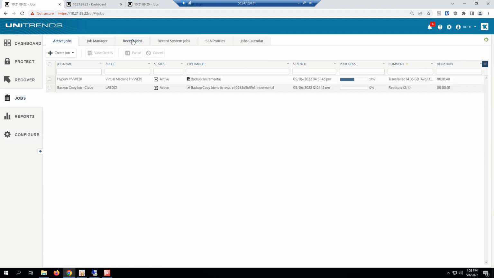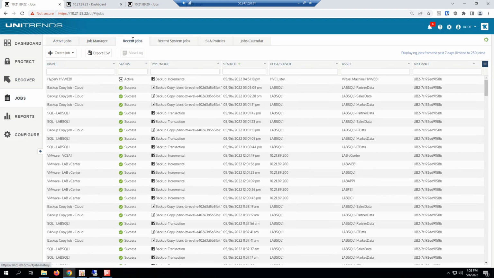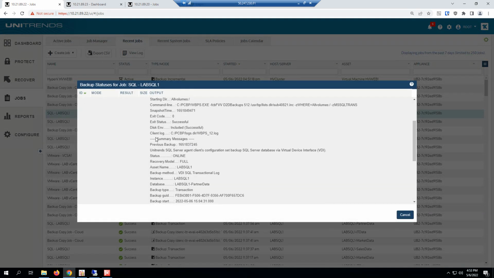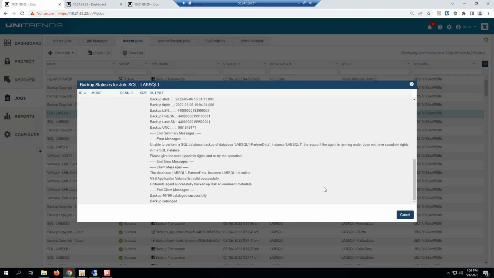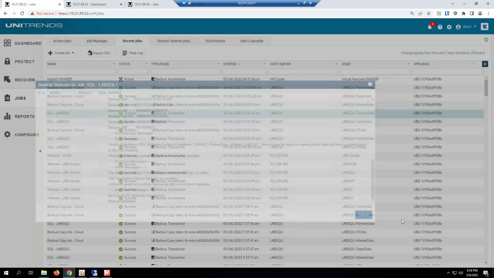Coming back to our Jobs tab, if we were to go to Recent Jobs up on the top, we can see here lots of logging is available just by clicking on the backup and hitting View Log. From there, we can scroll through the information and find out if there are any issues. For example, this indicates that I'm able to run full successfully on this database, but if I were to try to run transaction logs, it wasn't able to set the appropriate information in the MSDB table, meaning that transaction logs or differentials would fail. But because I'm only running fulls here, this isn't a concern, but if it was something that I needed to fix, this information is upfront and easy to access.